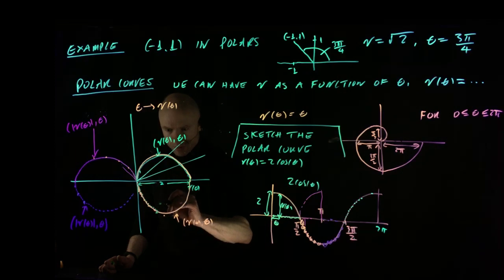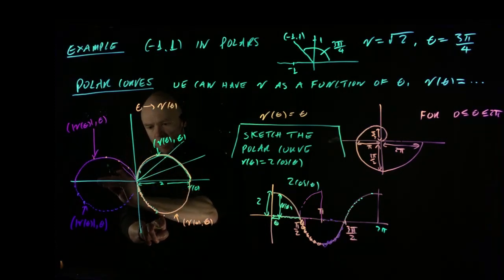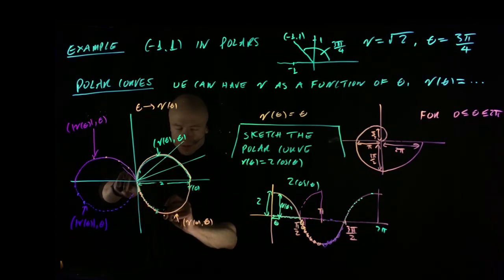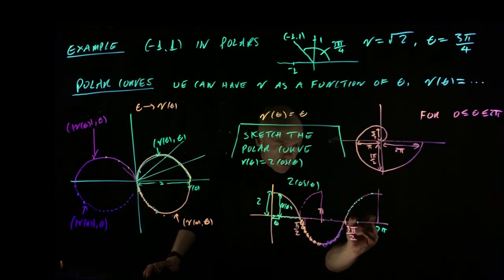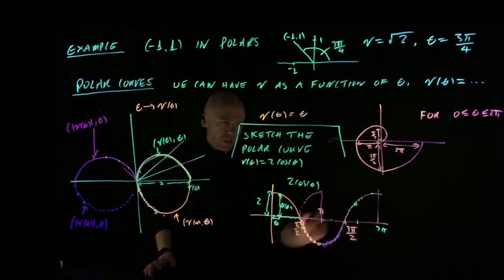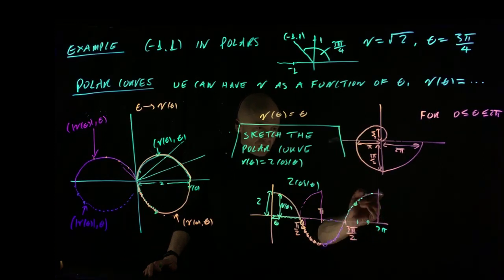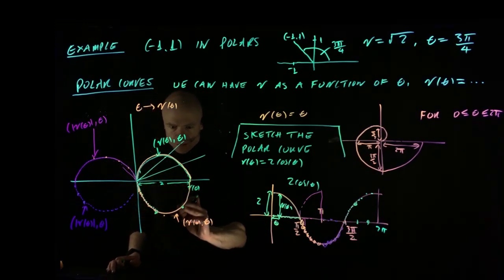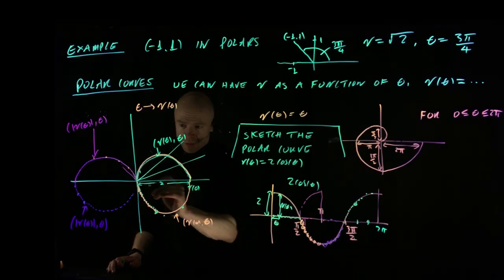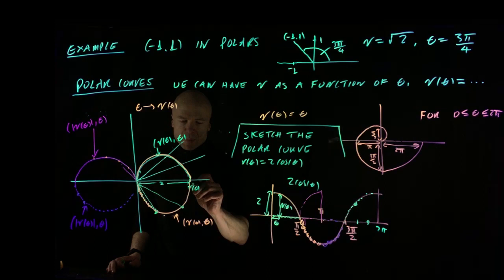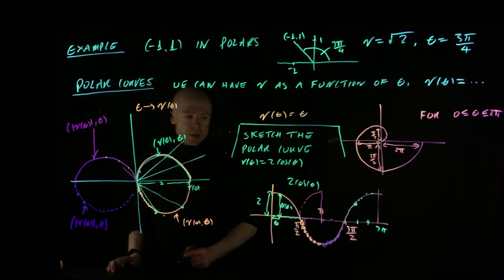So for example, this point here is the angle 3 pi over 2 plus whatever this angle is here, right? So this thing corresponds to this thing, right? And then this angle here is going to correspond to this angle here, yeah? It's all the way around like this, and all that time, the radius is increasing, right? This is increasing, this is increasing, until we get back to 2, like this.